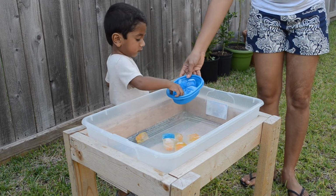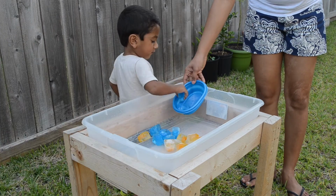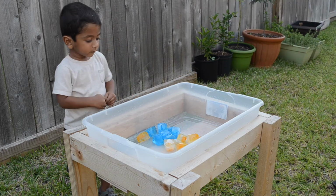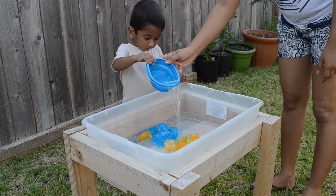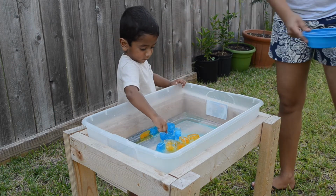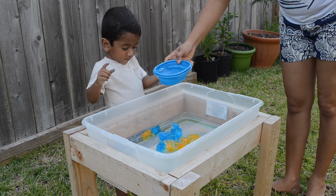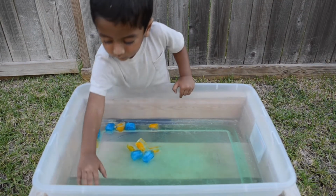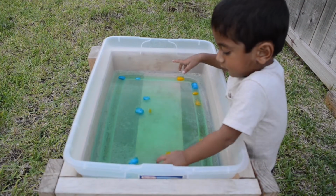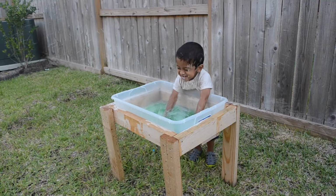But he actually ran out because it was too cold for him and I had to convince him and bring him back in. So I made sure I added some water so that it would be a little warmer for him to touch and the ice would melt a little faster as well. He just loved playing with the ice cubes and watching the ice melt and also the colors blending in. And once it all melted, this happened. Pure joy.